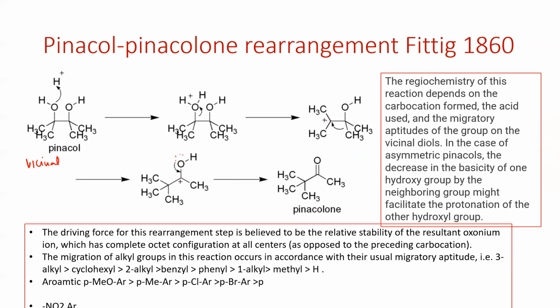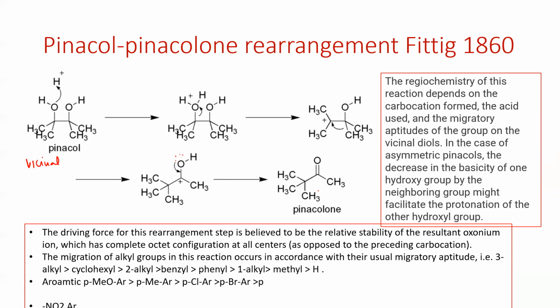Here, this carbocation is already stable. Then you may ask me why there is rearrangement. This rearrangement is in fact for this OH, for the stabilization of the oxonium ion. So it forms the pinacolone here. The driving force behind the reaction is the relative stability of the resultant oxonium ion. So it is not the stability of the carbocation that matters here, but the stability of the oxonium ion.